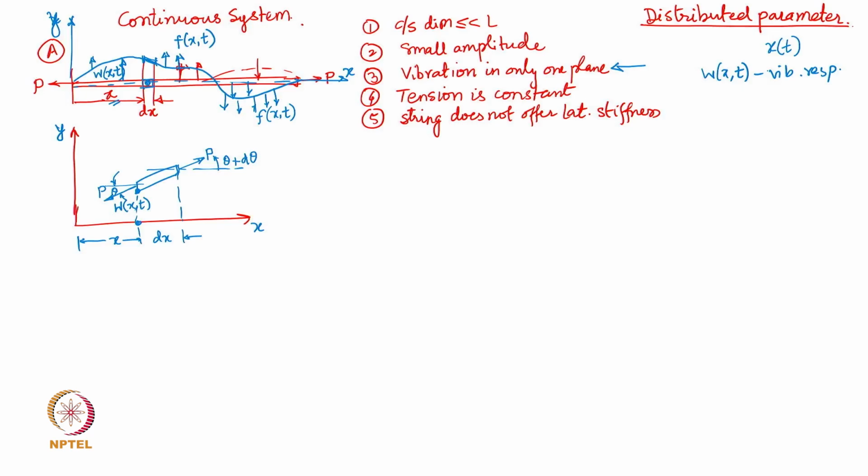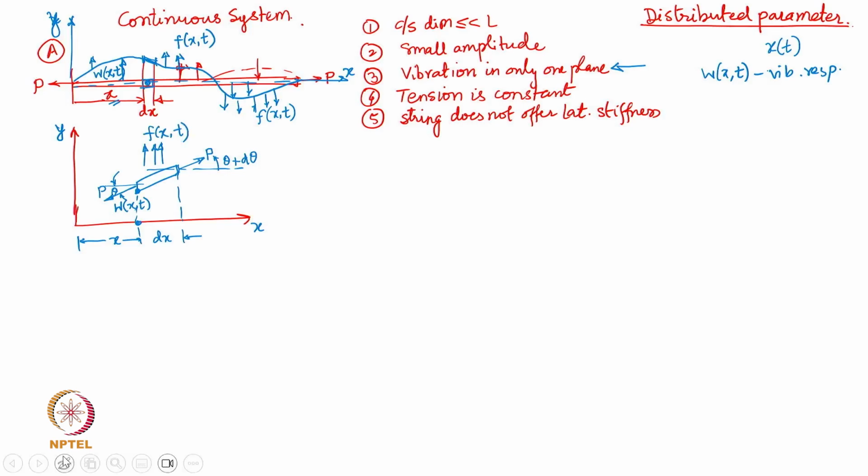Now what kind of force might act? For example, if you consider a transmission cable, it could be the wind load which is going to act on the string. In very specific cases, it could be electromagnetic force, or drag forces on the vibrating string. So these can take different forms, and basically it represents a generic external force acting on the string. So this is what we are defining as f of x comma t.